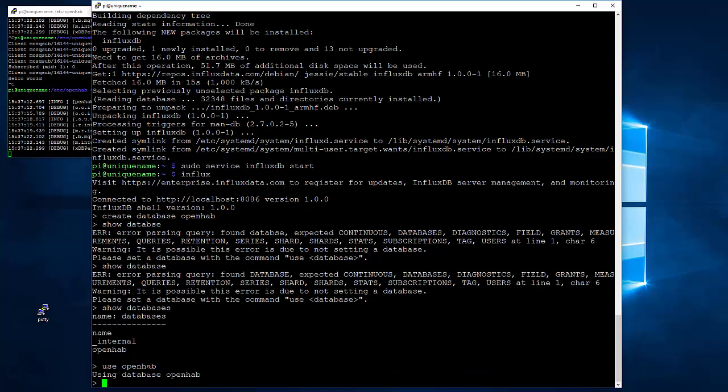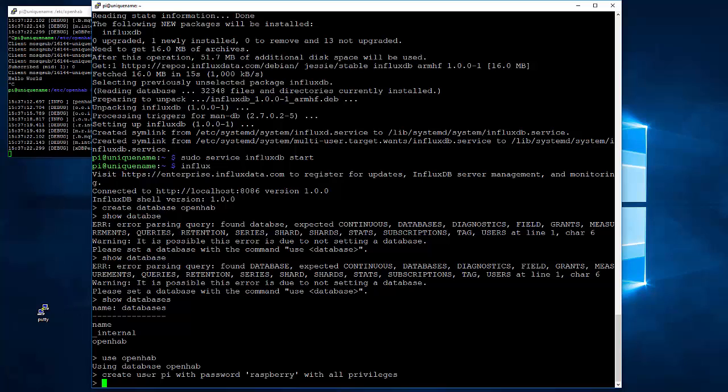So now we're going to create our users. So create user pi, which is our login. And I'm going to use my login password. And I'm going to create another user for openhab.